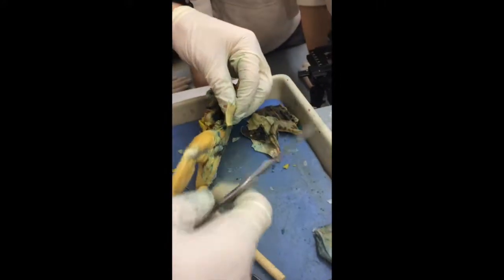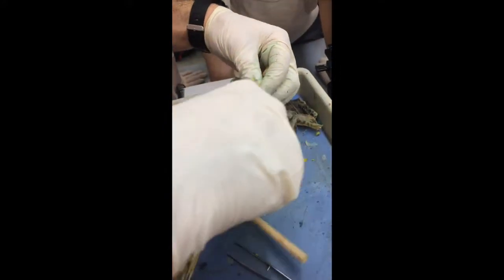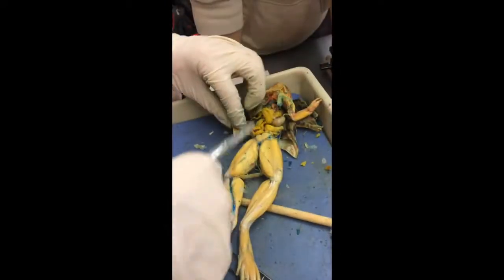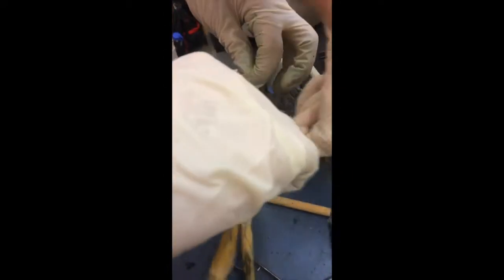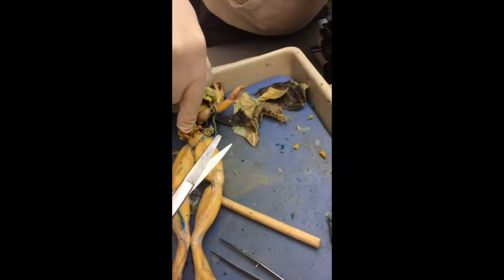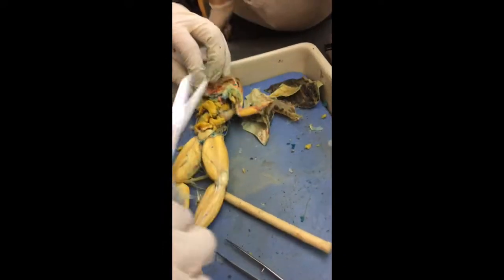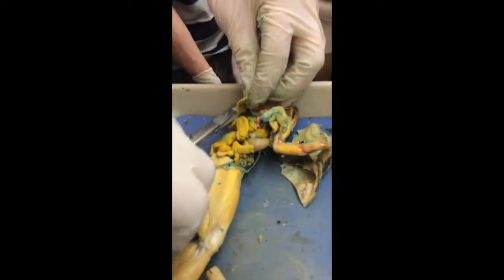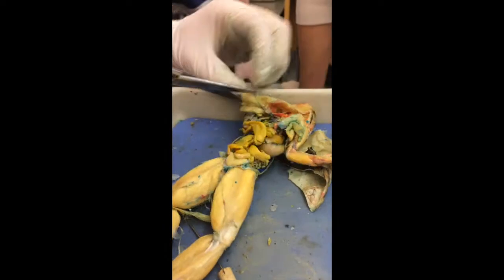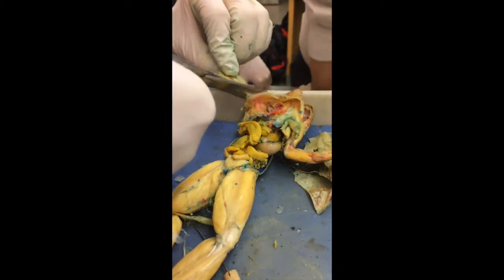Looks like noodles and, like, intestine? It's so tubular. It's like traditional soup noodles, ramen. You mean the oviducts? That's the oviduct? Everything else is kind of squished in. It's very clear.